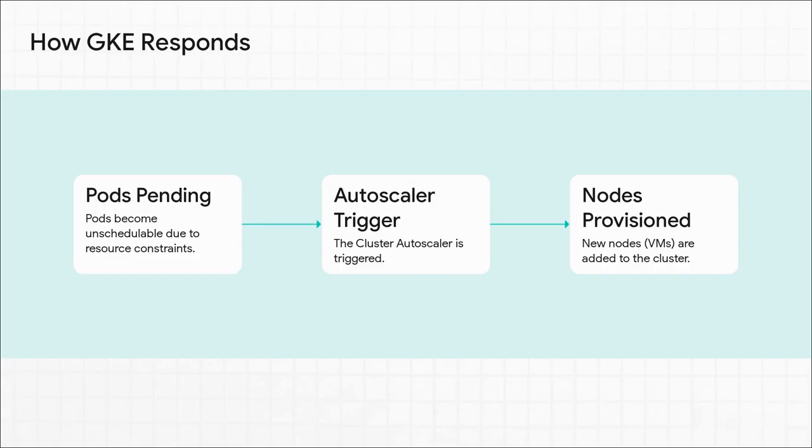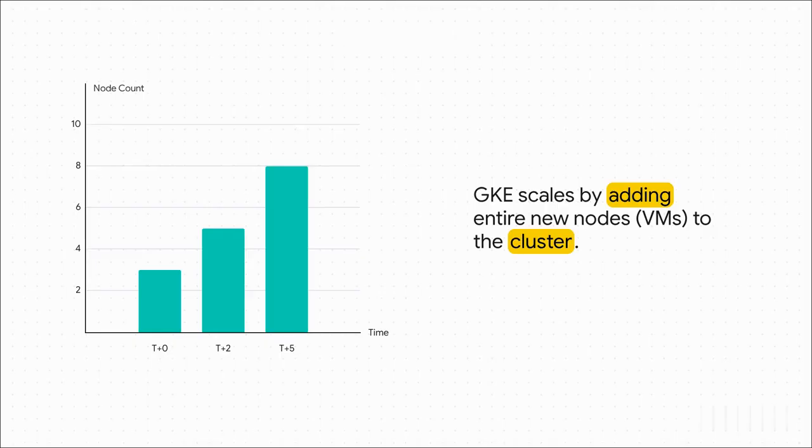But when every single table is full and there's a line out the door, that's a signal to the manager, the cluster autoscaler, to say, hey, we need to open up a whole new dining room. And it does that by adding more nodes. And the result is a cluster that literally grows to meet the moment. We see it go from 3 nodes to 8. Each one of those new nodes is like fresh real estate, giving Kubernetes all the space it needs to schedule the new app containers required to handle that insane 20,000 requests per second spike.